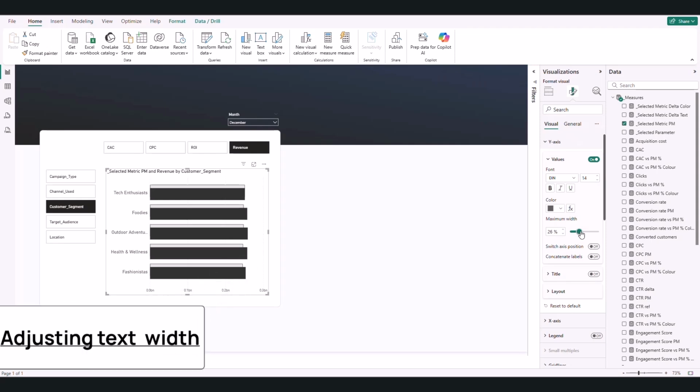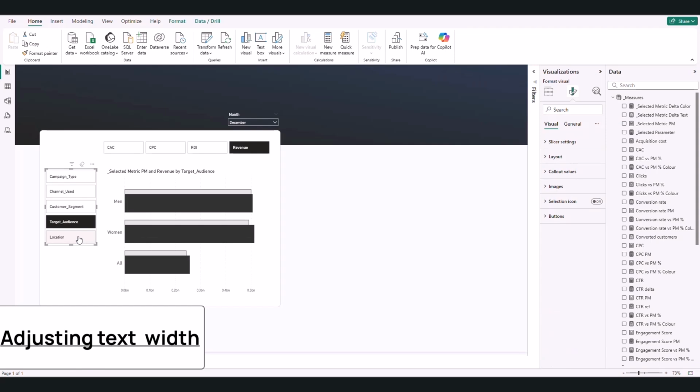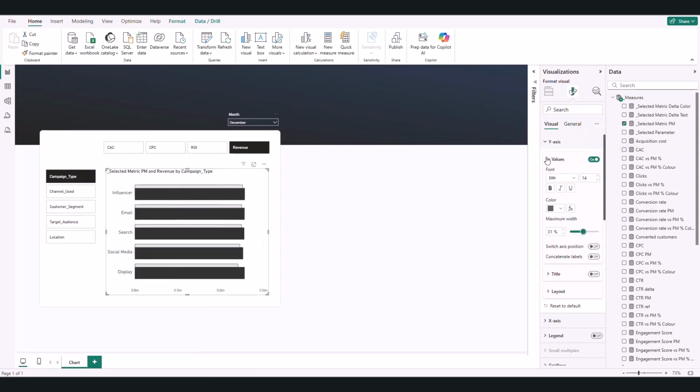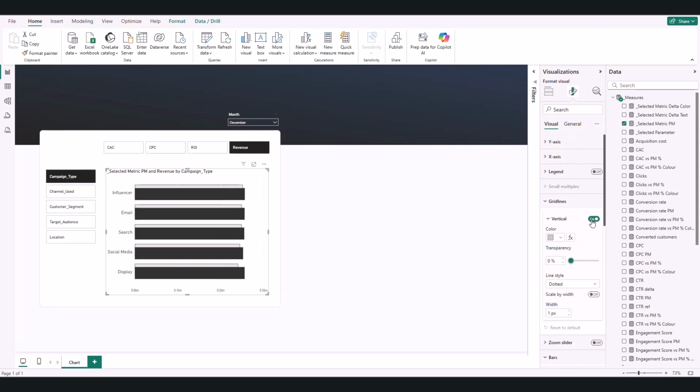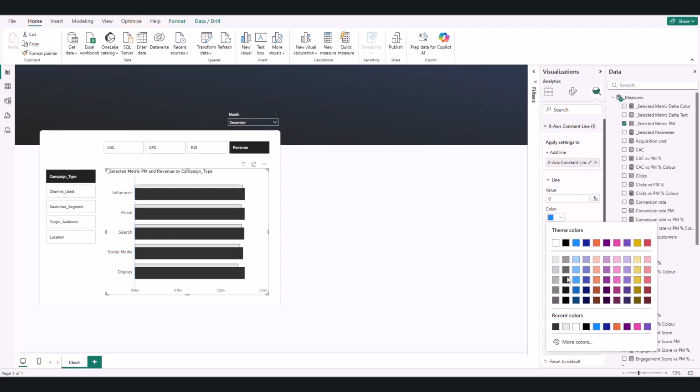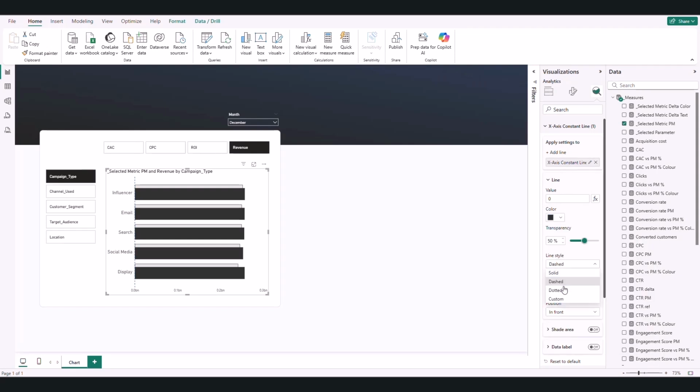Let's adjust the width of the text so we make sure that it will always display fully. Now let's add an x-axis constant line to improve our visualization.